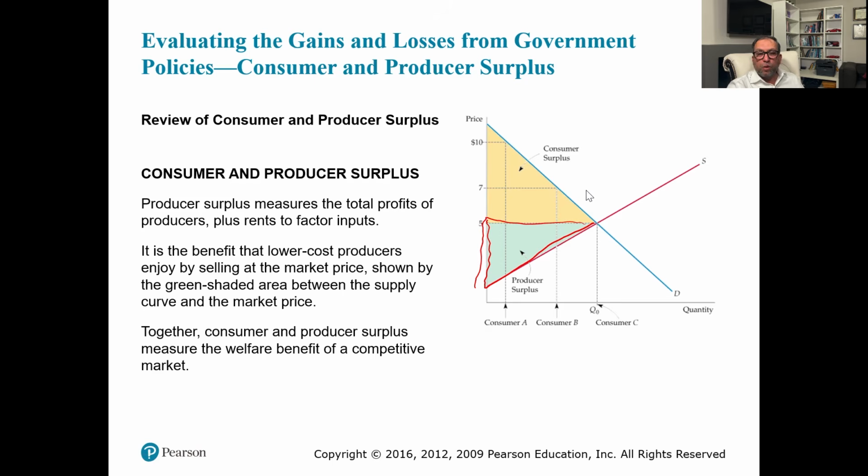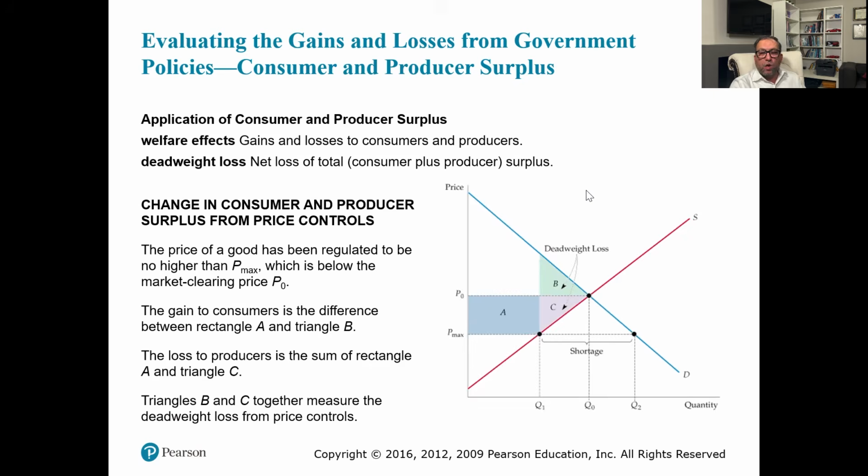No other point. If you want to calculate any other price or quantity at which you calculate the producer surplus or consumer surplus, you will get the total surplus less. So if you set the price higher than the equilibrium, there is a possibility that the producer surplus is more and consumer surplus is reduced, but the reduction in producer and consumer surplus is overall decreasing the total surplus to the economy, and that's what we call a deadweight loss.